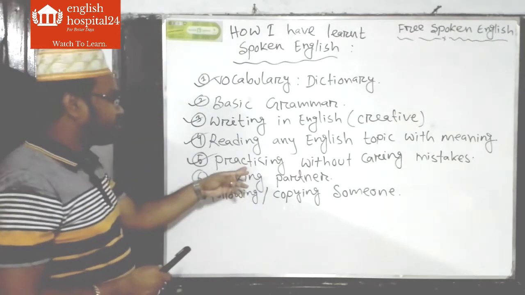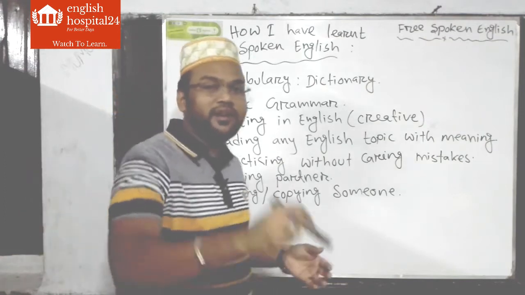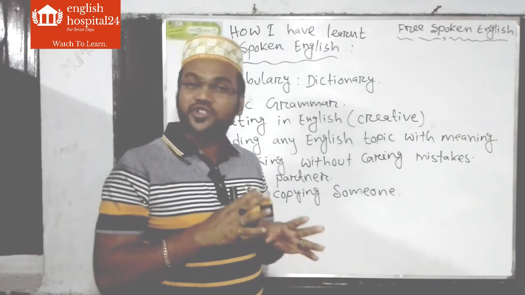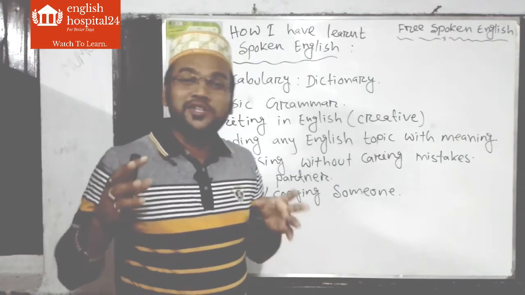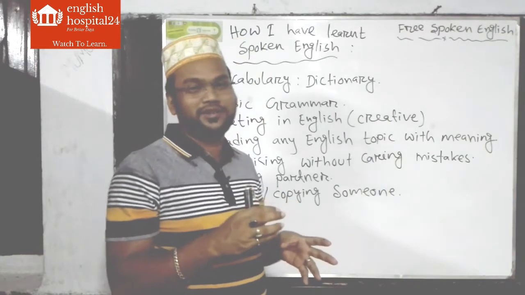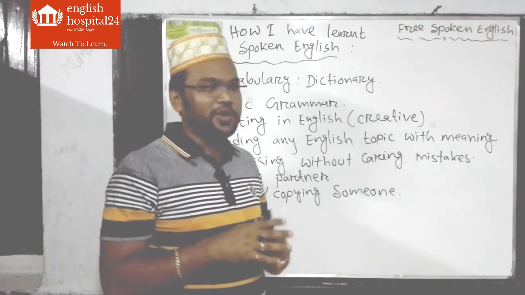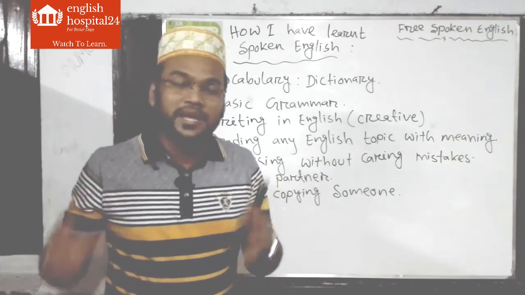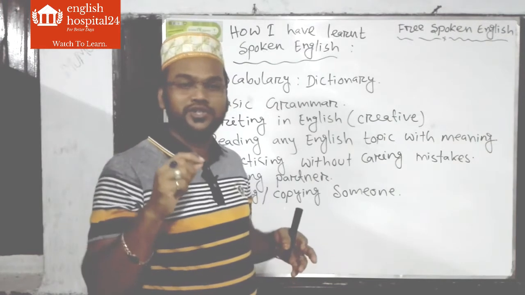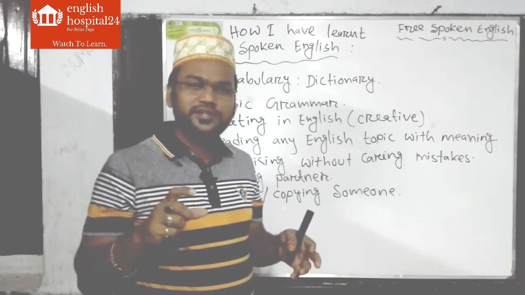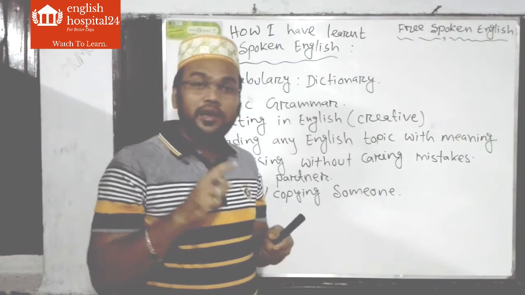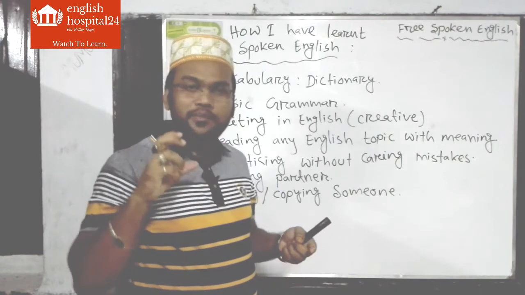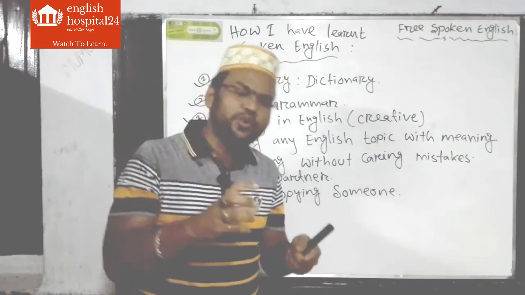So, practice spoken English, practice free-hand writing in English without caring about mistakes. If you make several mistakes, you don't care about that. If you make more mistakes than correct English words or sentences, you should not bother or worry about that. You should not be ashamed of that, because you are learning. Learners can make mistakes. We are learners until the end of our life. So, every moment we can make mistakes, we should make mistakes.